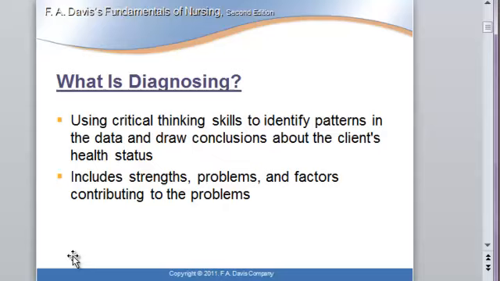Diagnosis is critical because it links the assessment step, which precedes it, to all the other steps that follow it. Accuracy is essential because the nursing diagnosis is the basis for planning client-centered goals and the interventions that you're going to be doing as you take care of your patients.